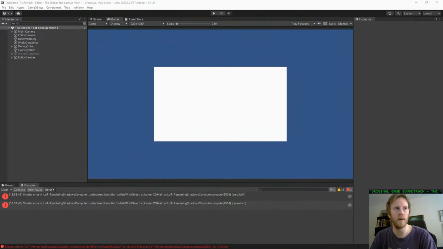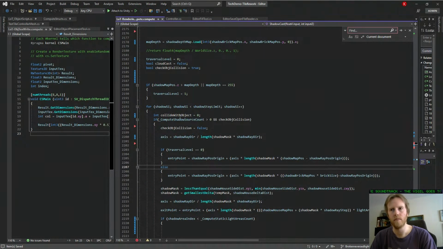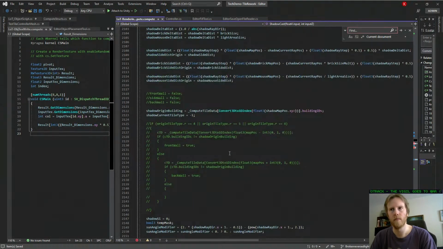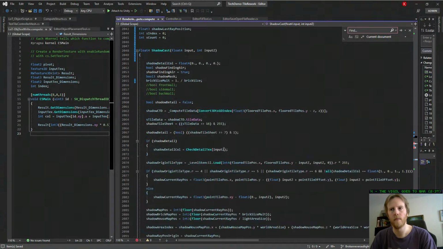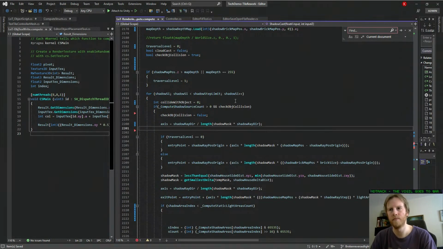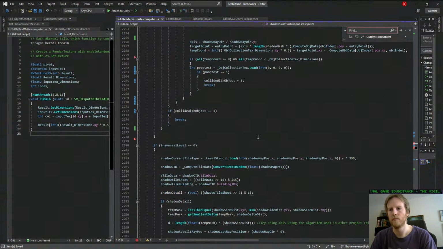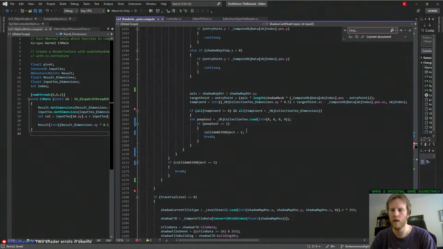Undeclared identifier. It's right there. Oh no, it's not.